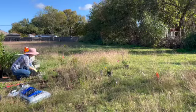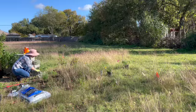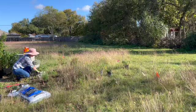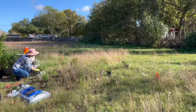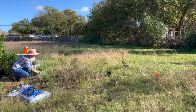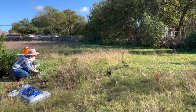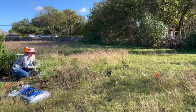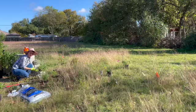For this one, since it's going into a container almost, and I want to water it in, I'm going to plant it right at the lip of this pot. This is open bottom, just a cinder block. And I'm going to put the soil level a little lower so that when I water it in, it can hold a little more water instead of just spilling out over the top.